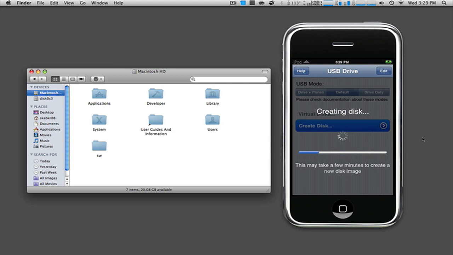I'm just kind of talking over this so you guys don't just have to sit here and watch this create the disk. This is loading in real time. You're seeing exactly what I'm seeing on the screen. So there's no lag or anything, if that's what you guys are thinking. So we're going to let this create. I could just stop the video, but I'm going to let it go in real time because I want you guys to see how long this is going to take.